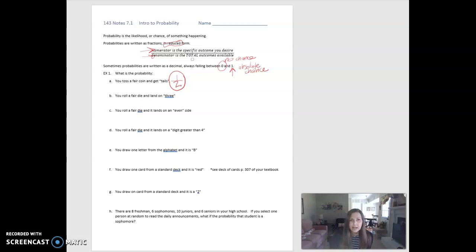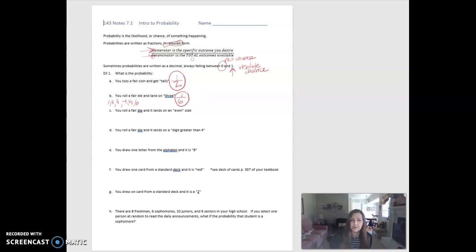B, you roll a fair die. We're talking about the little game pieces that have 6 sides. And what is the probability that you're going to land on a 3? Well, you need to know this. A fair die has sides of 1, 2, 3, 4, 5, and 6. Those would be the options. Every once in a while you get some random board game that's got like 8 sides, but we're talking about just the traditional fair die. And so what is the probability that you're going to land on a 3? Well, there's one option that you want. You want a 3. There's only one 3. And there are a total of 6 possible sides. So the probability would be 1 out of 6.